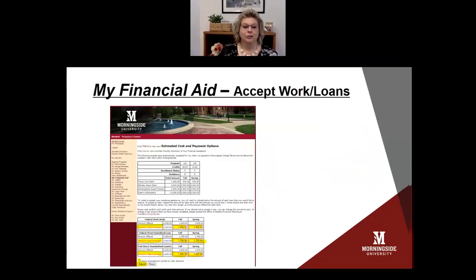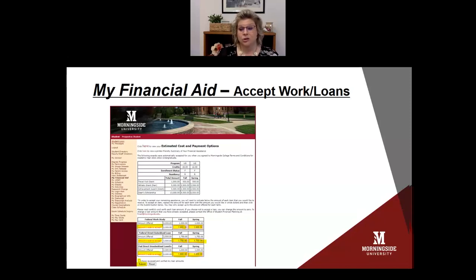You will be able to look at an estimated cost and payment options document, which we'll go through in just a minute. But more importantly, it already says you've accepted your grants and scholarships. Now, please let us know if you want your work and or loans. For each fall and spring, you can pick and choose up to the amount listed how much you want. So this student might tell us, Karen, I don't want my work study, so they're going to change the fall and spring to 0. Another example might be, I don't want that unsubsidized loan, so they might change one of those to 0. You can literally have 0 to the number that we've awarded to you.